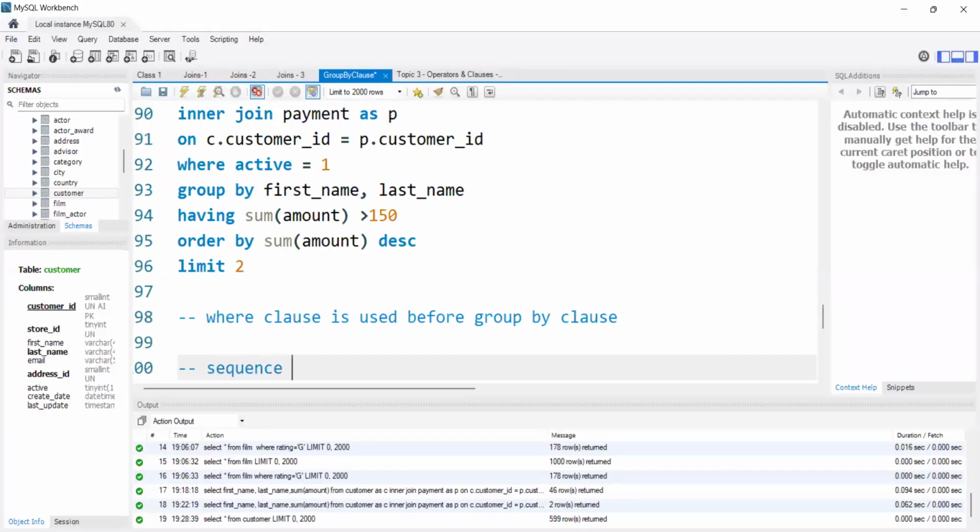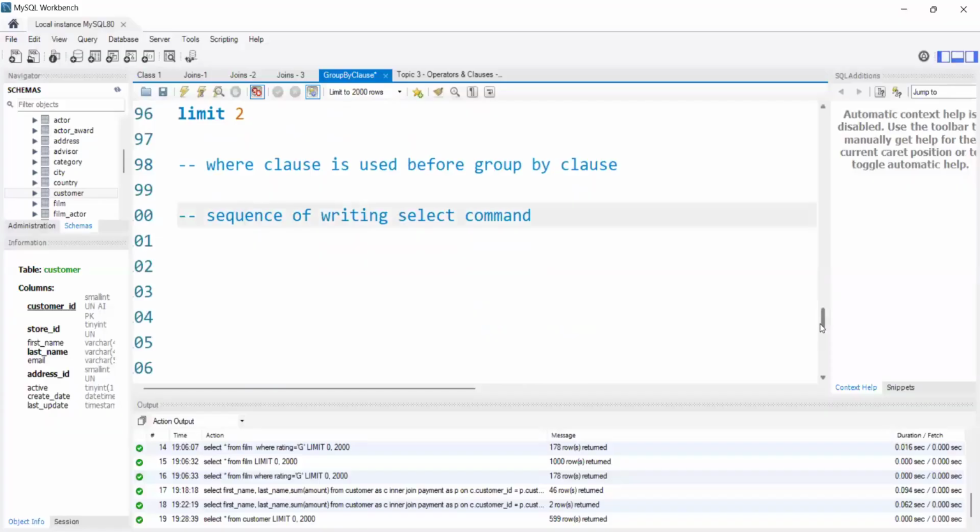If you are a fresher, that is fine, but if you are applying for an SQL developer position with 3+ or 4+ years of experience, in interviews they will ask you about the sequence of writing an SQL query. By default we have one sequence, and we need to follow that sequence only. This is the sequence of writing a select command.